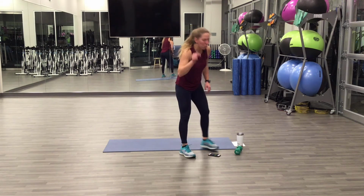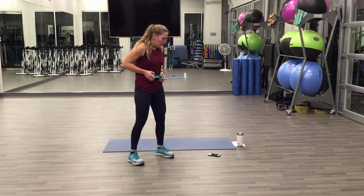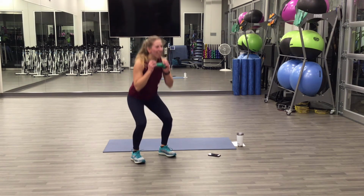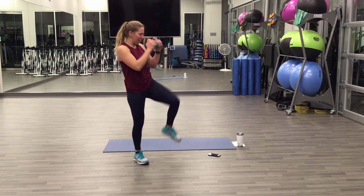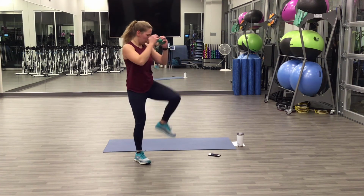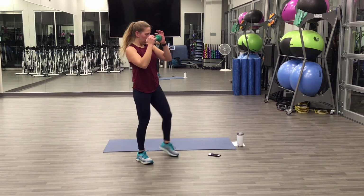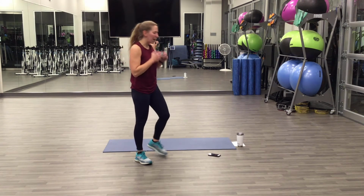One more round, one interval of each. Squats first, grab that weight. Sit. Three, two, one, here we go. Twist. You got it. Four, three, two, one, rest.